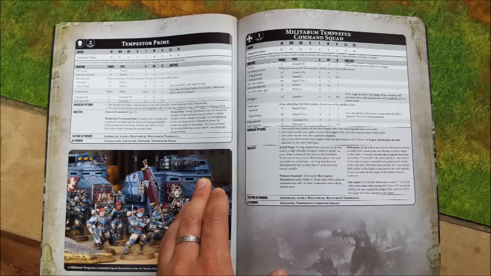And I must say the Tempestor Prime has really had a big boost. He's still weapon skill 3 plus, ballistic skill 3 plus, strength 3, toughness 3. But now he has 4 wounds, 3 attacks, leadership 8 and a 4 plus save. And he comes with a hotshot las pistol, frag and krak grenades. And you get all this tasty stuff for a mere 40 points. That's actually really decent.